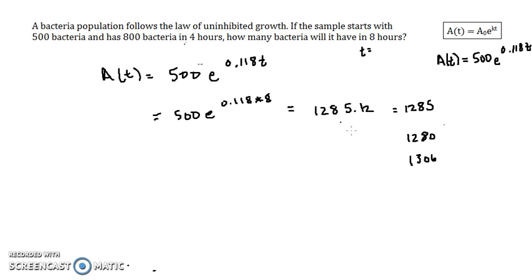Okay, so depending on how you round some of these numbers, your answers can vary a little bit. So if you're plus or minus 10, 15 or so from the back of the book, it's probably a difference in rounding. If you're more off than that, let's say it's 1285 and you got 1390 or you got like 1005, then maybe something went wrong. But if you're seeing differences like this between your homework and the back of the book, it's probably just a difference in rounding. And you can always ask me and say, hey, did I do this right? Because my answer was a little bit different, and that's fine too.